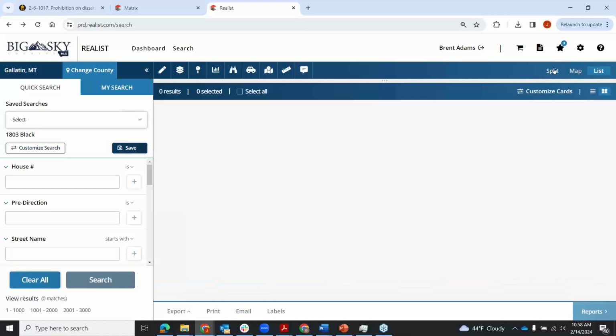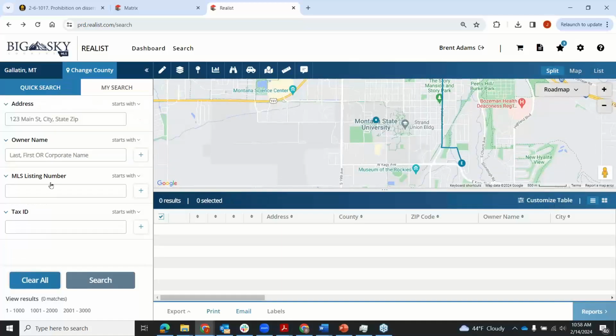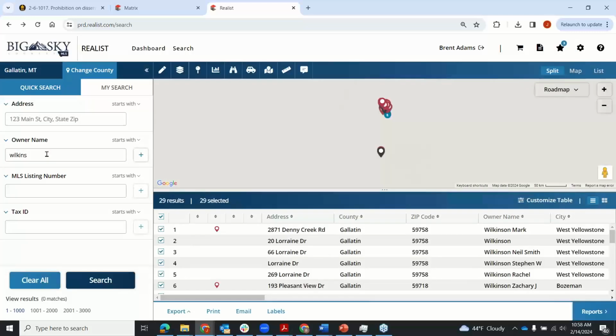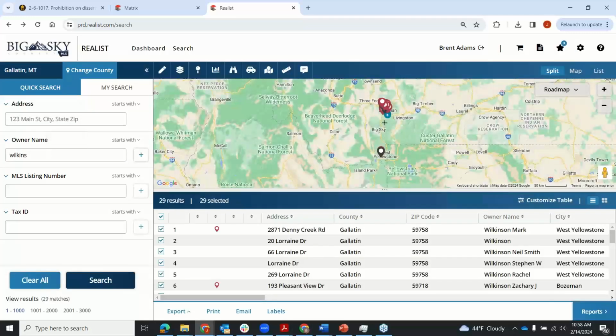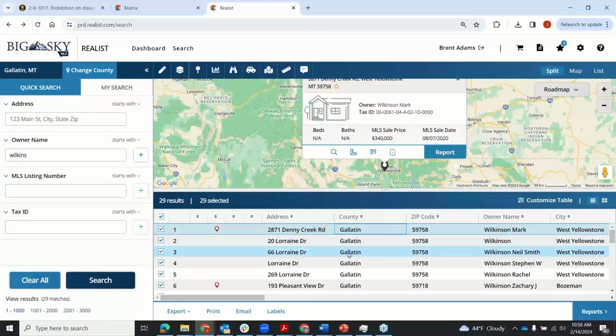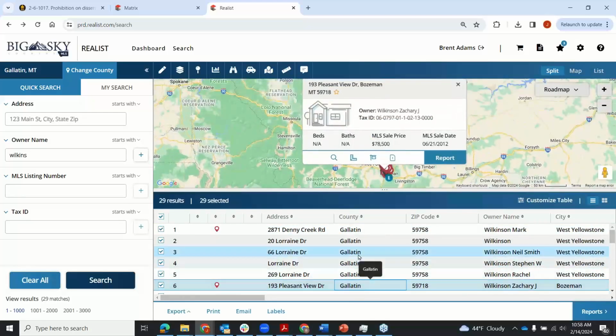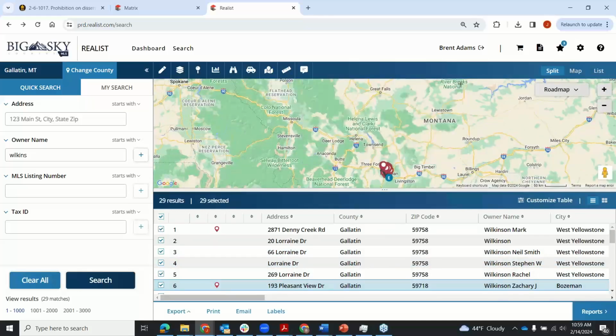All right, what I'm going to do now is go back to a split view, and I'm just going to fill up the map with a whole lot of people. I wouldn't do a Smith search. We'll be here all day. But Wilkins, there you go. You got 29 results. So we can pull all those folks up. And what I want to point out is if you hover over a property here on the grid and you click on it, we'll pop it right up to the top there. So you'll be able to see those properties, and we'll give you that little pop-up. So that's kind of how the grid and the map work together.